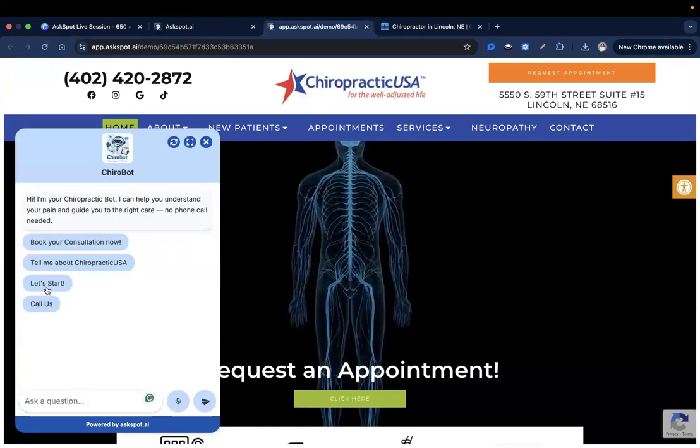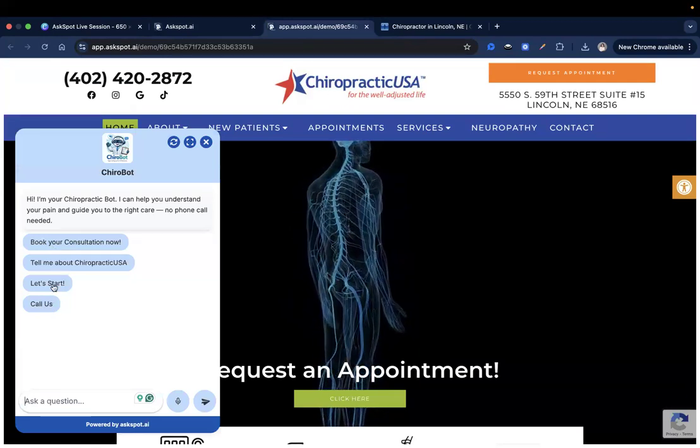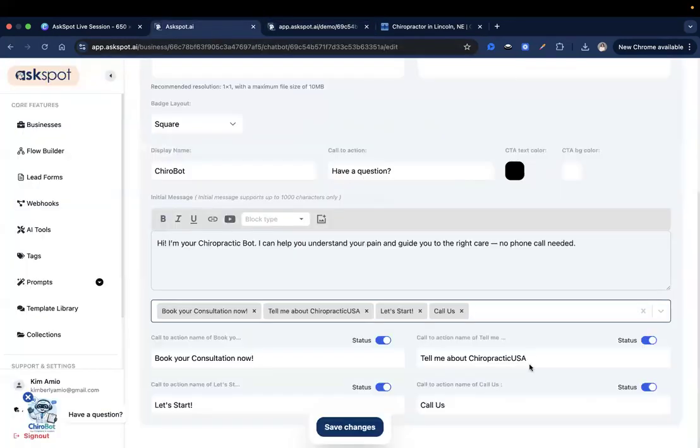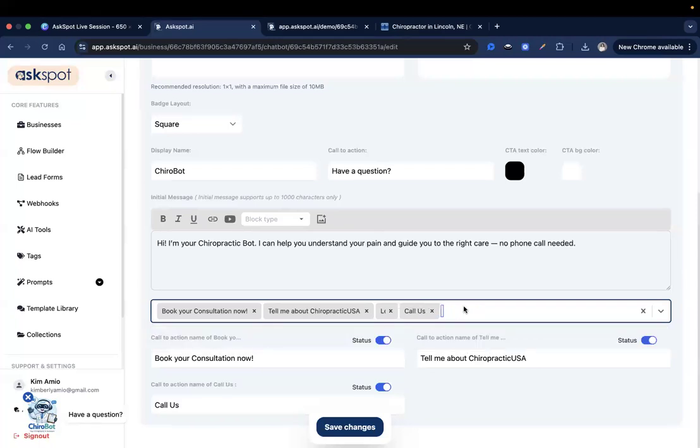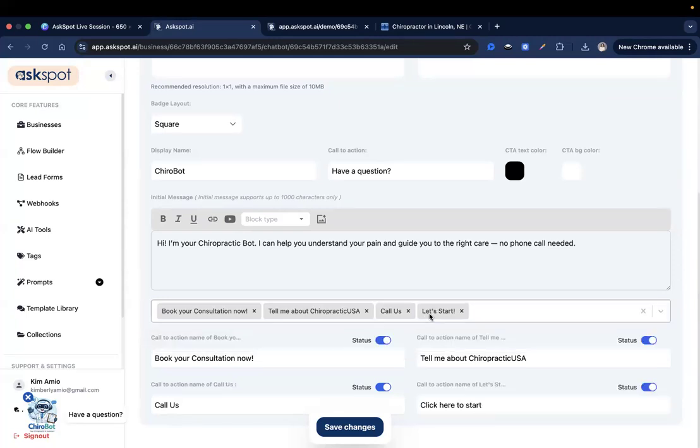There you go. Oh, I don't like the placing of that. Let's see if we can drag this. Yeah, we can. So let's reorder this. Let's start. Save changes. Now let's refresh again.